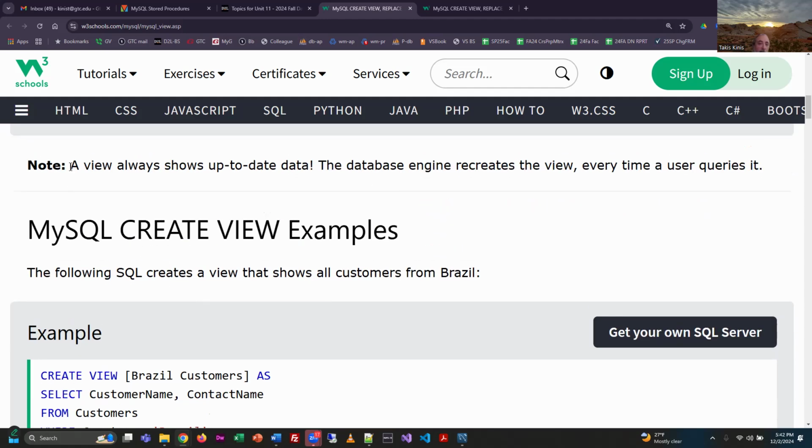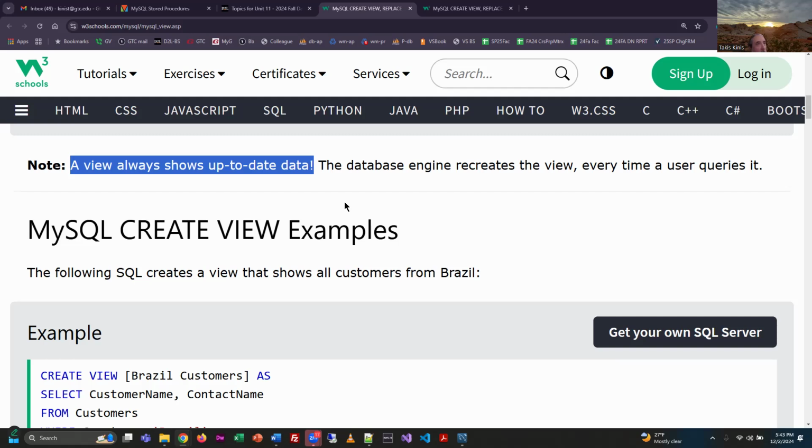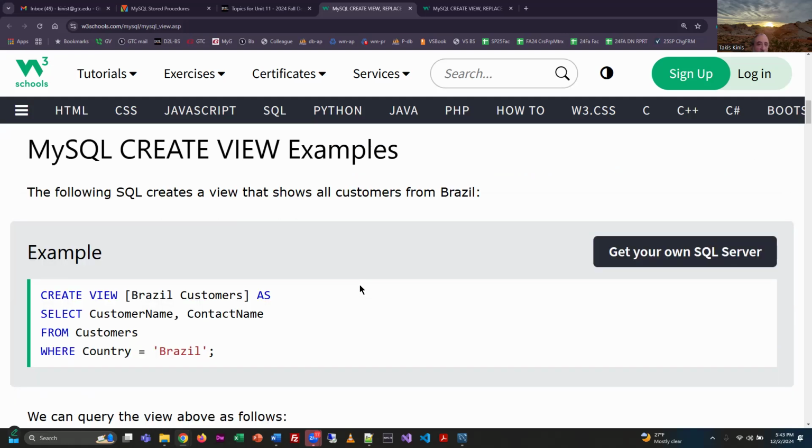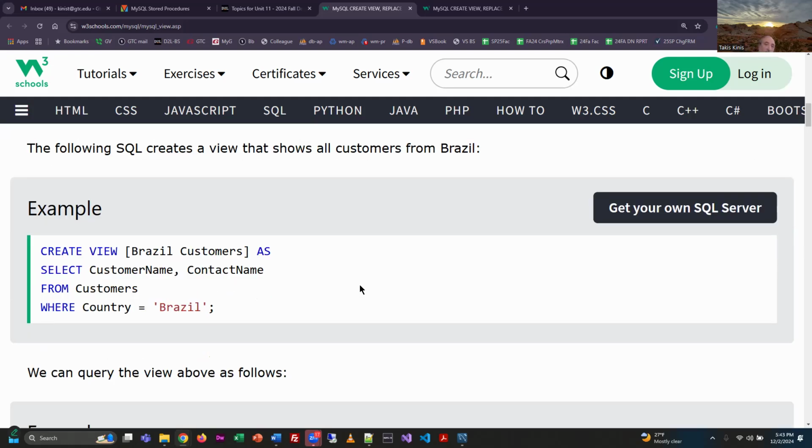And the interesting thing is, even though we're naming this and we created it at a certain point in time, if more data goes into the database after we've created it, the view dynamically updates. It's not locked in time. It will use whatever the current data set is to display what it's doing. So for example, here's a little view that they created, and they're calling it CREATE VIEW Brazil customers.